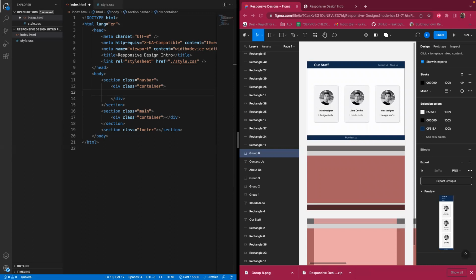It depends on the project. Your design and the approach you take all depend on the design. The approach I'm taking is because of the way the design is coming, because there's actually a footer, a navbar, like that, 3 sections.